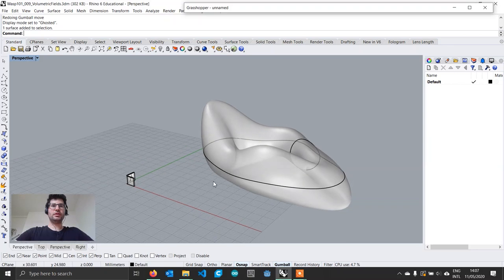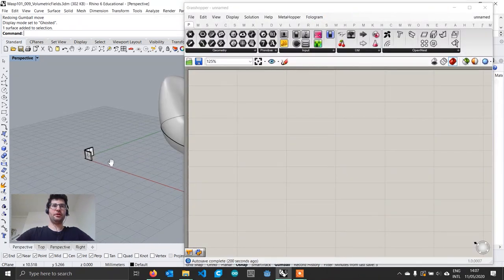What we want to do in this tutorial is get this part and create an aggregation that will follow the internal volume of the structure and go on and fill it completely. To do that, we are going to create a field that has values which accurately represent the volume of this part. Let's go on and get started by creating our part.